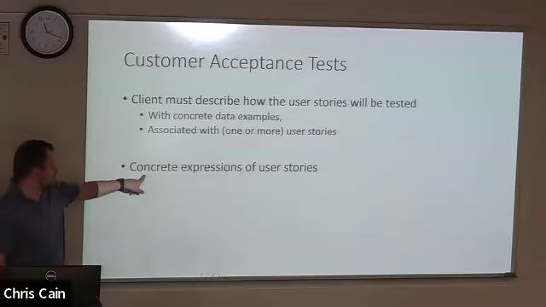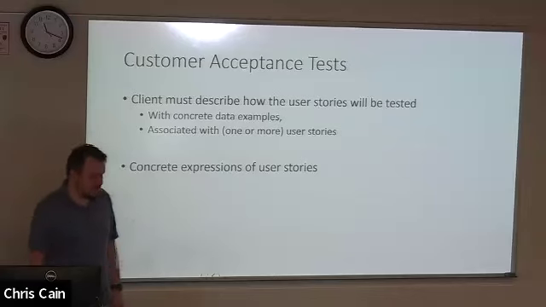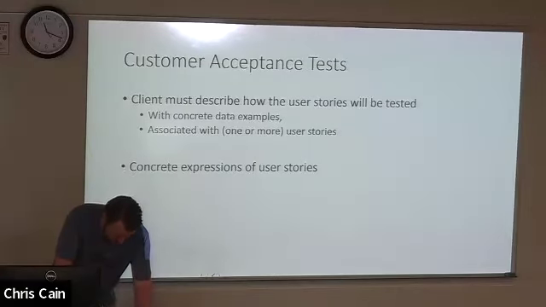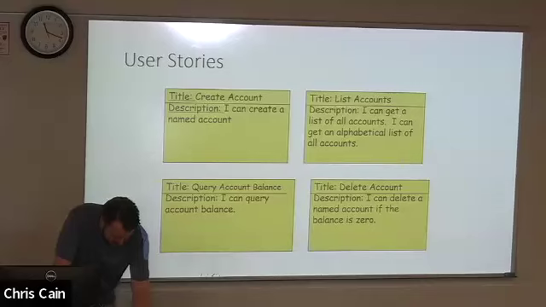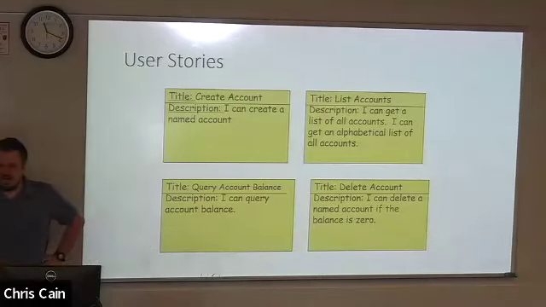So the concrete expressions of the user stories describe how the user stories will be tested, using concrete data examples associated with some existing user stories. We'll come back to these user stories and figure out a better way to write these so that the description is a bit better. Was there a question?